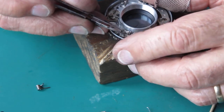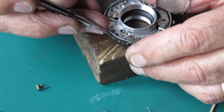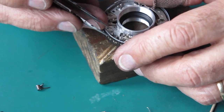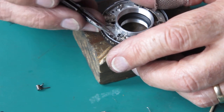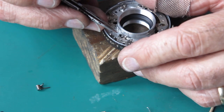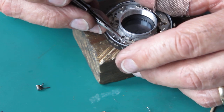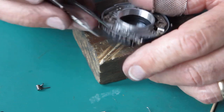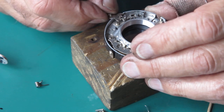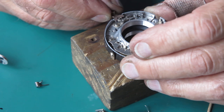Something I'm not seeing here. It latches in position. And this should move it on the second movement. It's not doing it. Alright, I've got to figure out what's bent here. There's lots of little bits and pieces of these levers, and something is not doing what it should do.